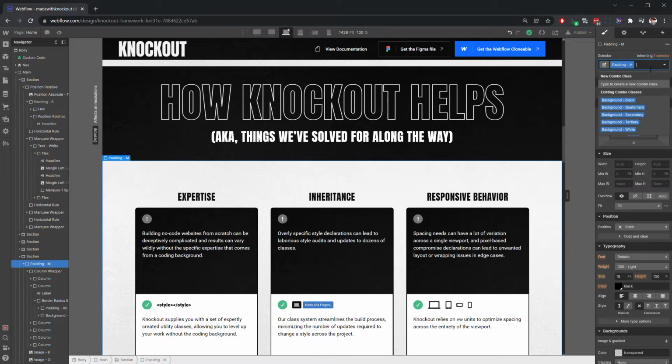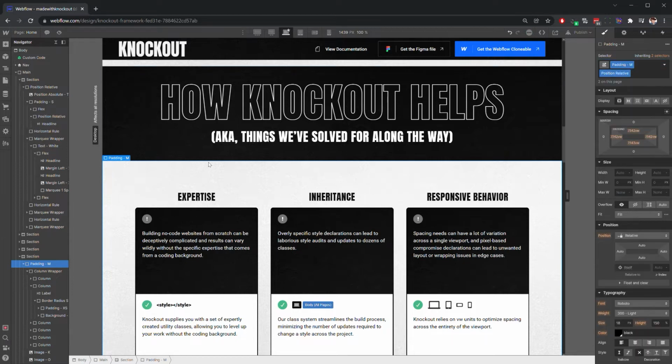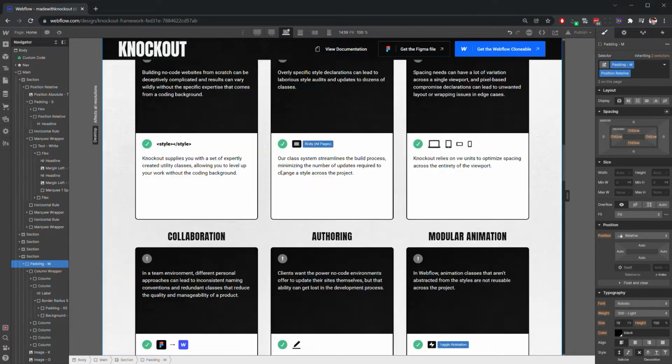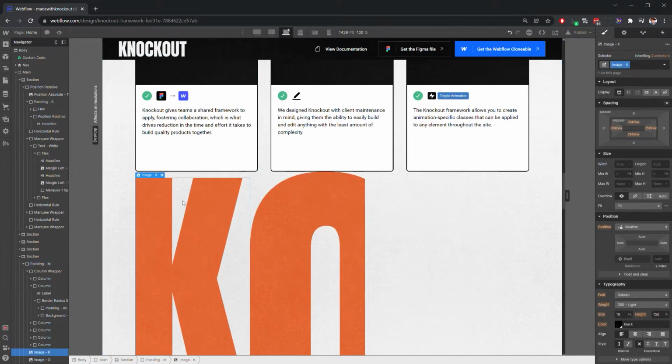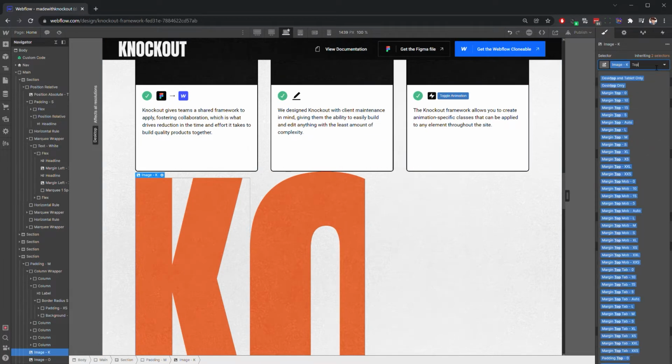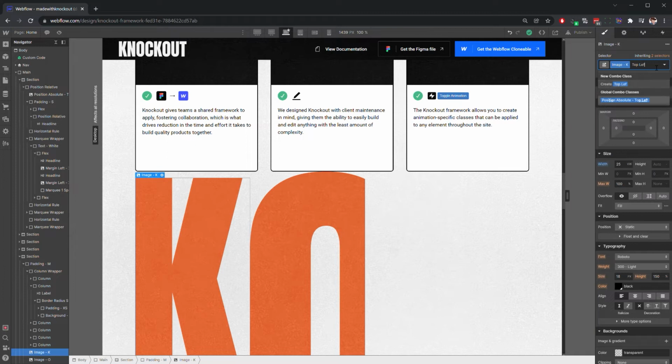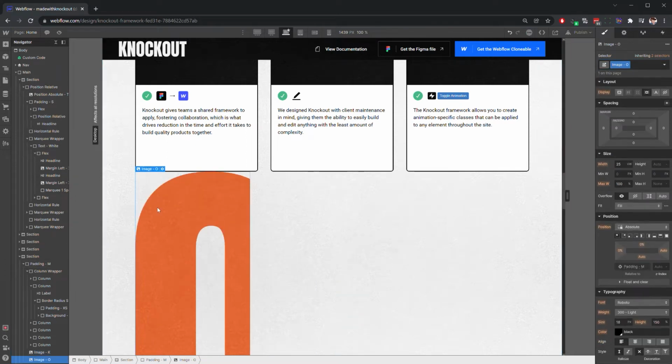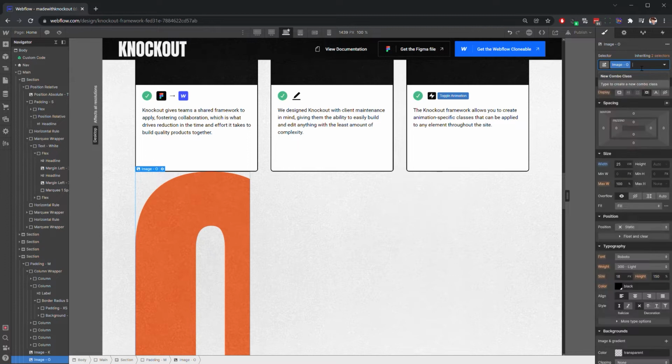So the next step is that we will add relative positioning to this section, the containing div. And we will add absolute positioning to these images.